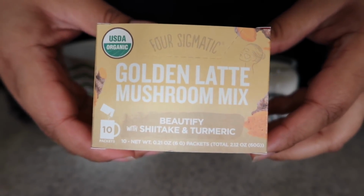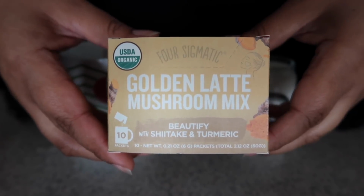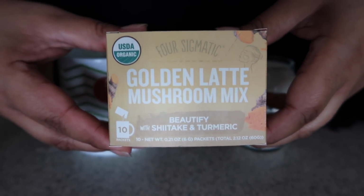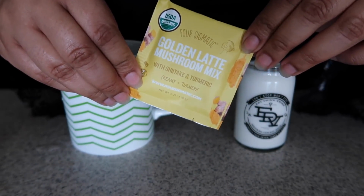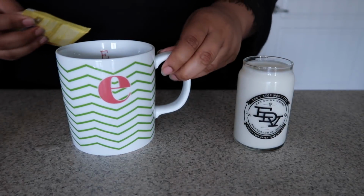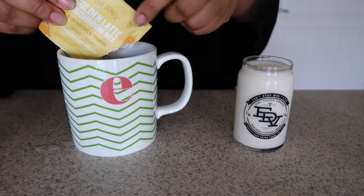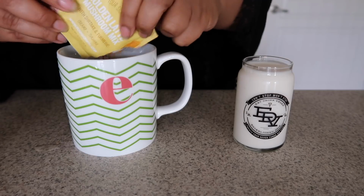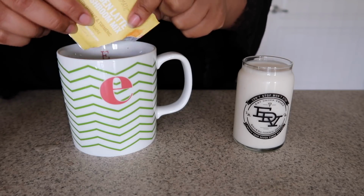I'm also gonna have a quick golden milk latte. I used to get these from my favorite smoothie shop, but buying them every day is quite expensive, so I like to have them at home now. I'm just gonna take one of the packets, which look like this, with a couple of ounces of water in my mug, and I'm gonna use a frother to froth this up. Now this has coconut milk in it and coconut sugar, so it's a little bit sweet, very, very warm, and has no caffeine.